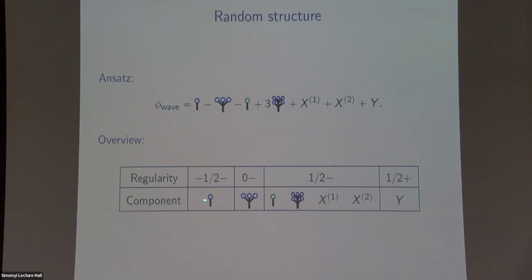So the first one right here will have spatial regularity -1/2 minus. So a little bit below -1/2. So just what we had before. The next one here will already be a little bit better. It will have regularity just below 0. Then I have 4 more components that have regularity slightly below 1/2. And then I have 1 component that has regularity a little bit better than 1/2. Right, so there's a certain relation between these pluses and minuses, but that's not something that I want to discuss in this talk.